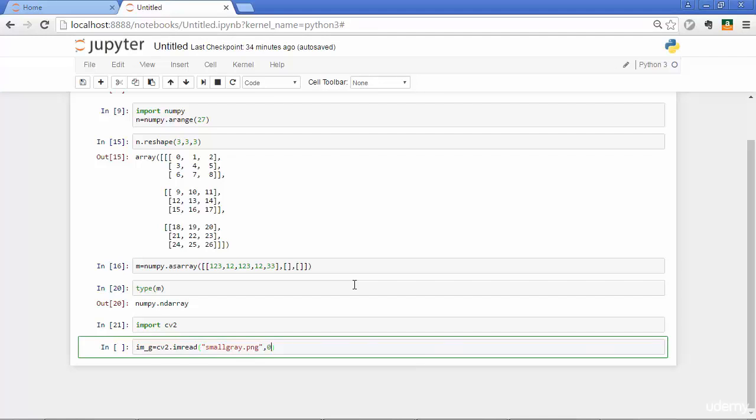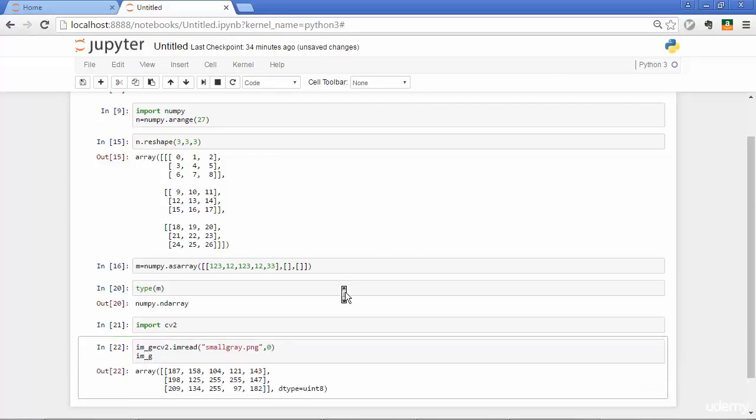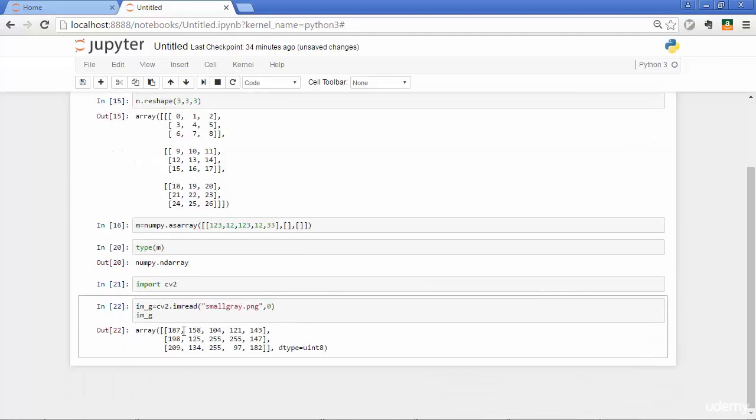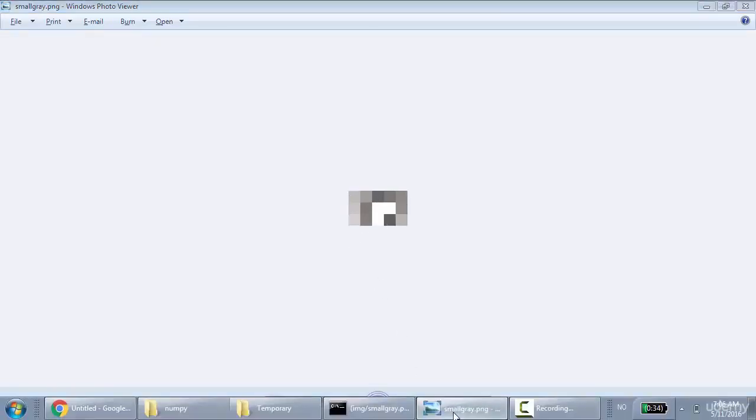So let's do this one first, and I'll print that. And yeah, that was it. So what we got is a NumPy array. It's a 2-dimensional array, so it has dimensions 3 by 5, which is the same as our image: 3 rows and 5 columns.